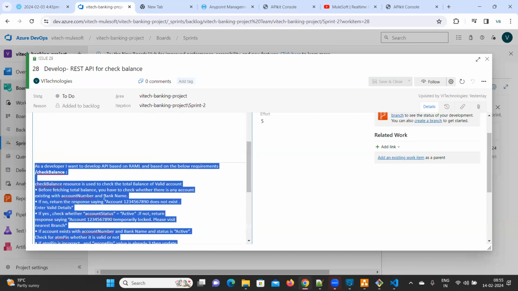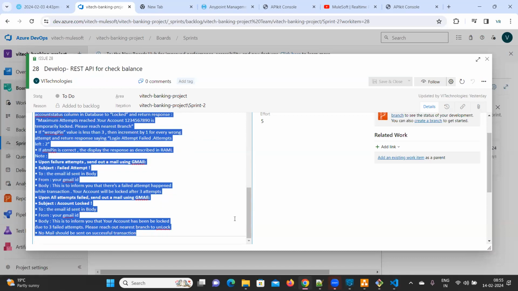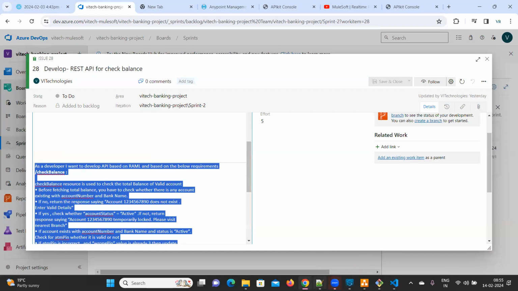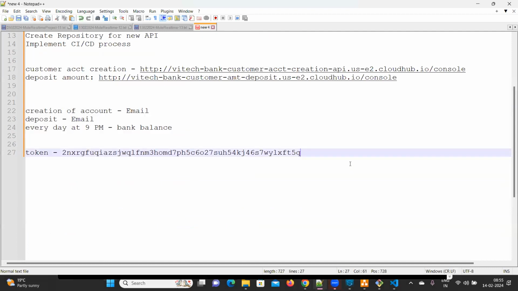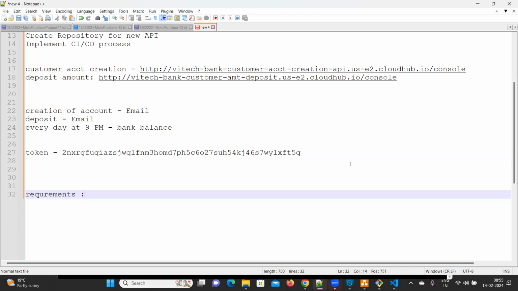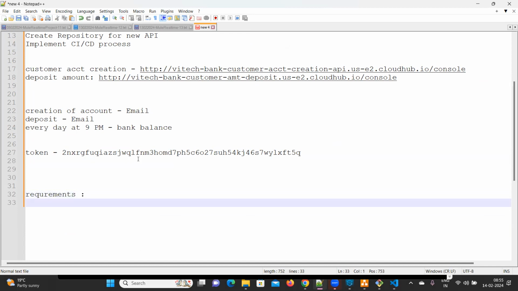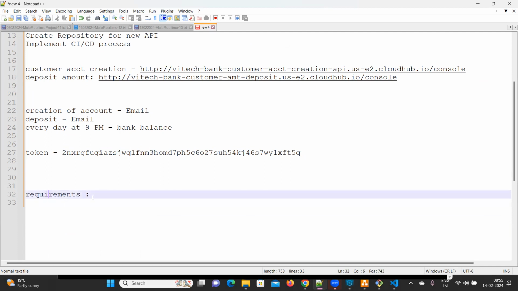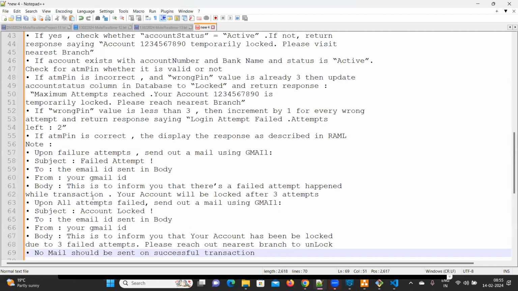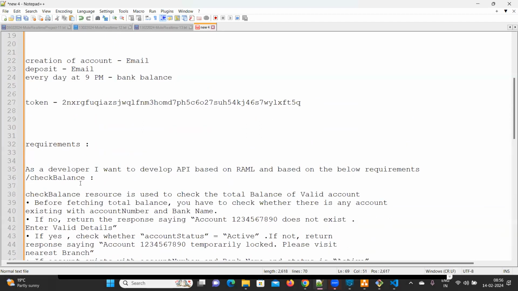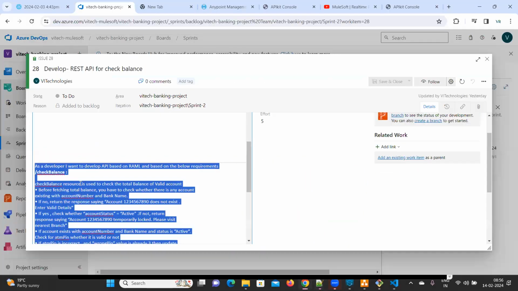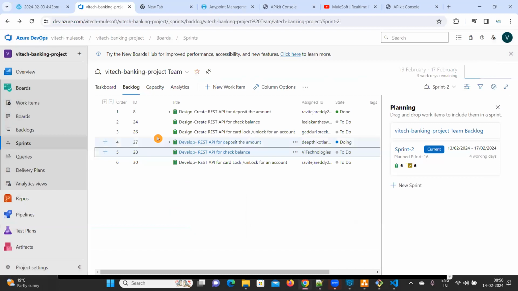Not 2 classes, it will take less. Okay, fine, no worries. I'll add the requirements, just to go through this, and the design for check balance.